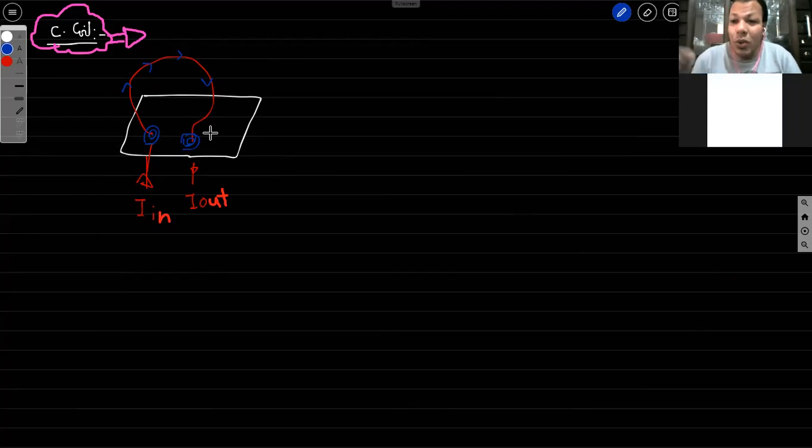So according to Ampere's right hand rule, now the thumb of your right hand will not be directed toward the current, because the current rotates either clockwise or anti-clockwise. So the thumb will be directed toward the field lines direction. So it is the reciprocal process. For the straight line wire, the current is passing in a straight line, so the thumb is directed toward the current, and the field rotates with your finger rotation.